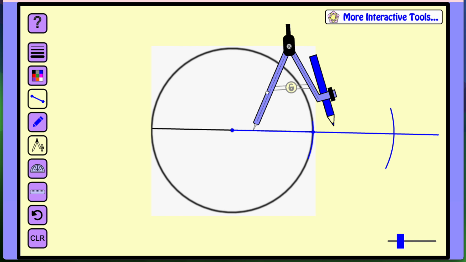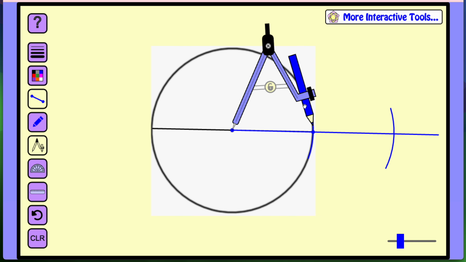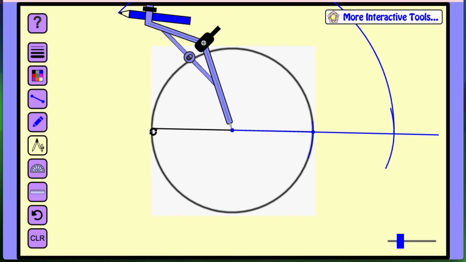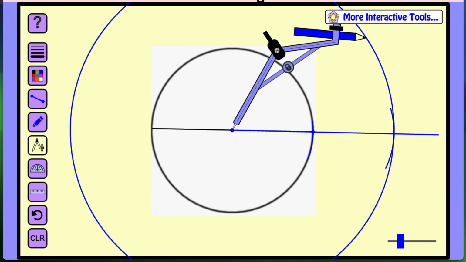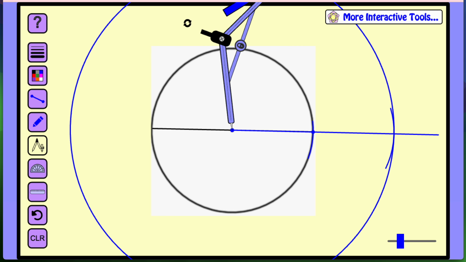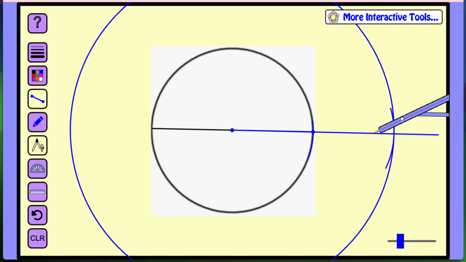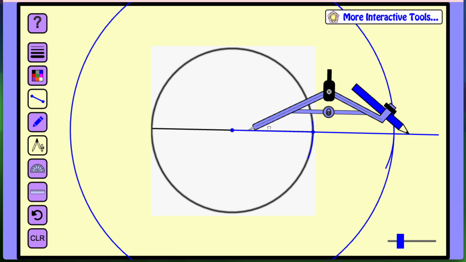Now the new radius is going to go from our center, but instead of stopping here, it's going to be double. It's going to go all the way out here. So this new circle actually isn't even going to show, but that's okay, because here we've doubled the radius, which means the circle is double the size. And if you wanted to triple the radius, you would again just move your needle to this mark that you made and make another enlargement, and that would be your new radius.